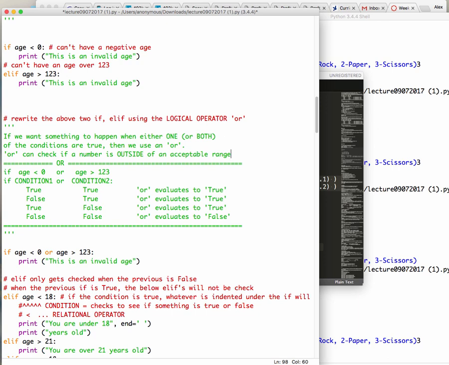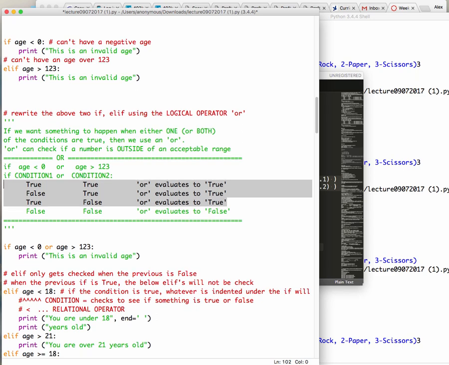And you have your truth table for an or, right? You basically have one condition, another condition, then an or in between them, and the possible ways that these two conditions can be. So it can be a true true, it can be a false true, it can be a true false, it can be a false false, and this thing evaluates to true anytime one or both of them are equal to true. Okay? They're logical operators because they help you build this logic into your programs. Okay?